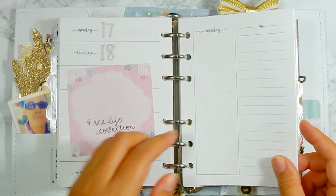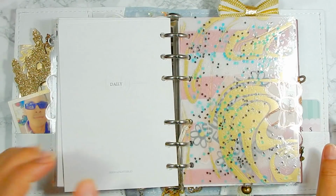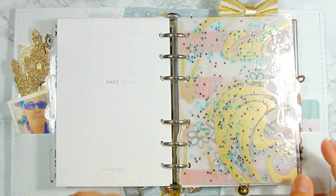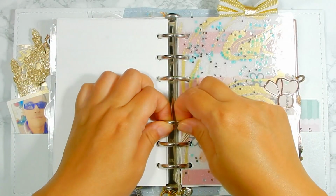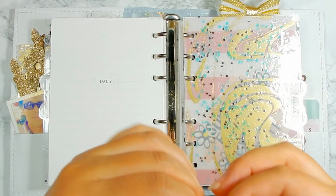And do I have this one? Sea Life Collections for this week. And I just keep, I don't know, about a month's worth of inserts in my daily section. Next is my finance section. Oh, here is how I have this clipped in here. This, like I mentioned, is something that I just made myself.